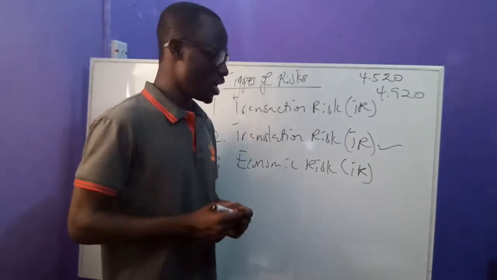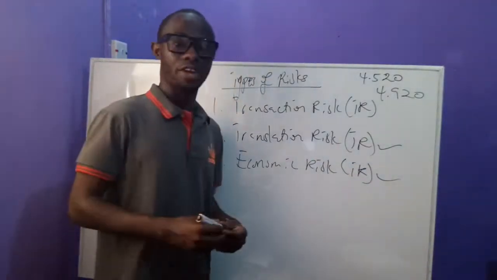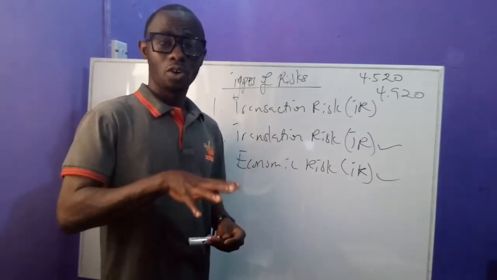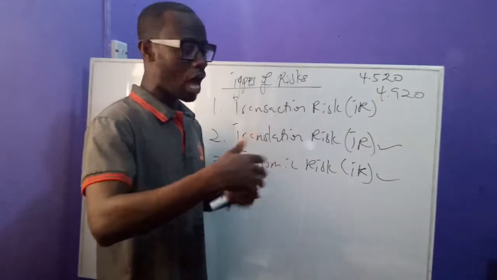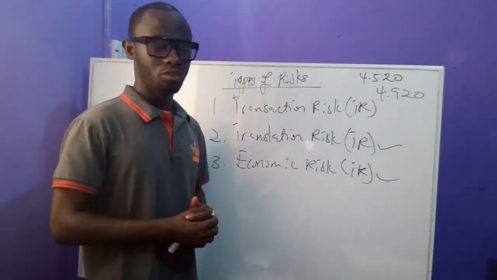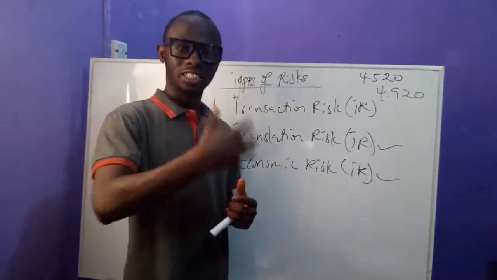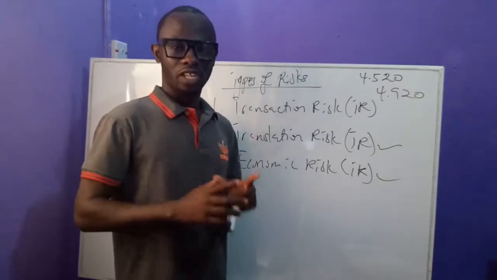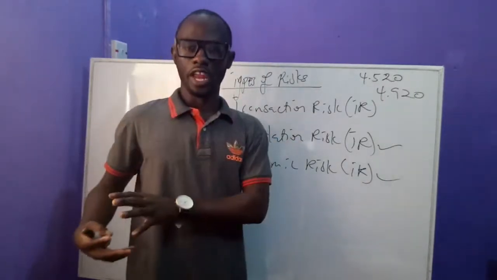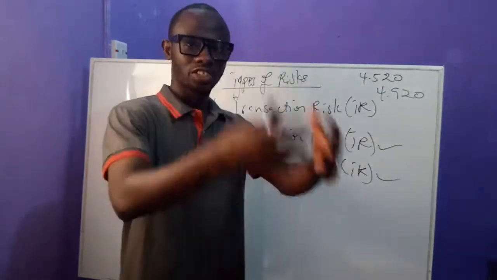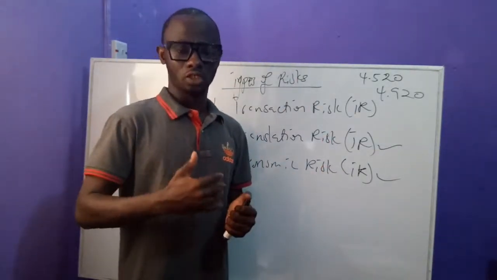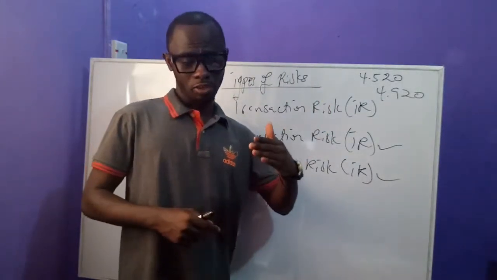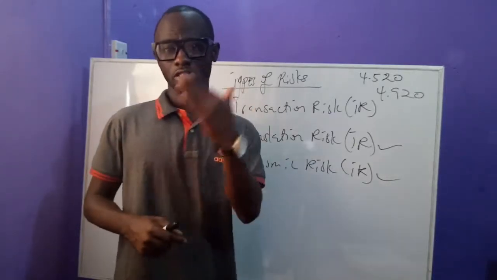Our objective also here is not to look at the issue about economic risk, because that will be embedded somewhere else in the business. But our focus here is to look at transaction risks, how we will be able to solve the issue about transaction risks, because it is the transaction we undertake, right? The goods we buy, the goods we sell, that really affects us in relation to foreign exchange risk. It is the transactions we want to undertake that would motivate us to go and borrow money, which may lead us into being affected by the interest rate risk.